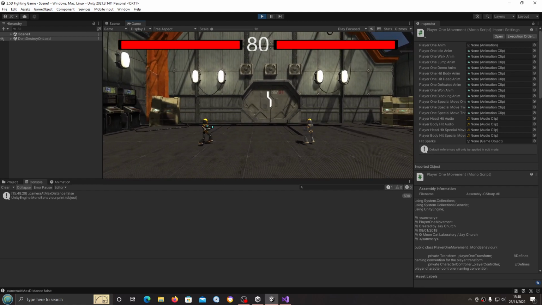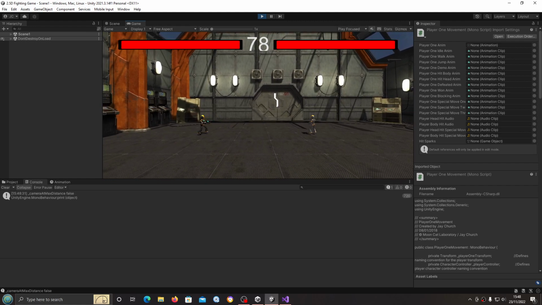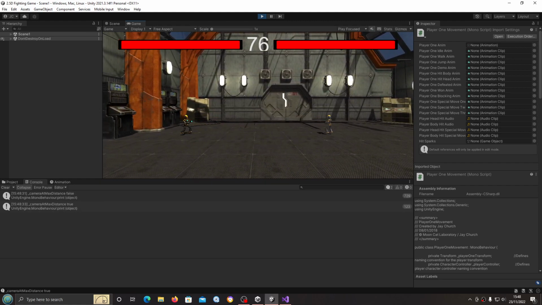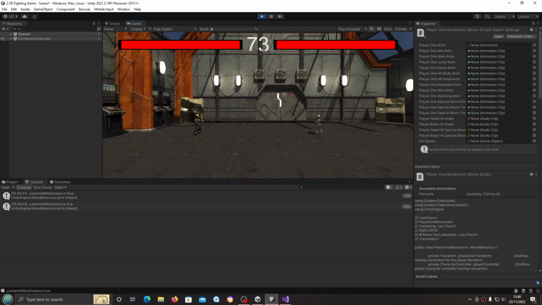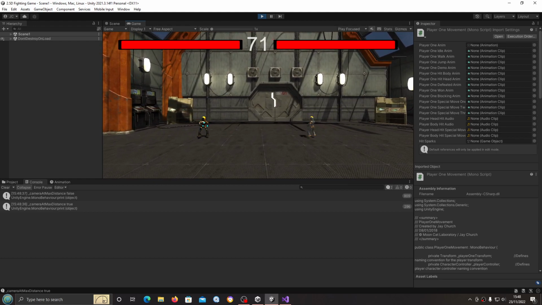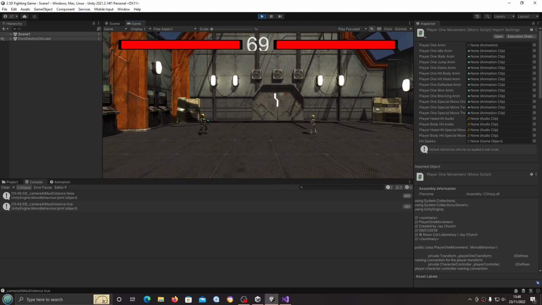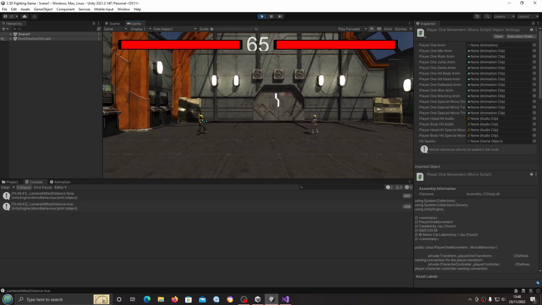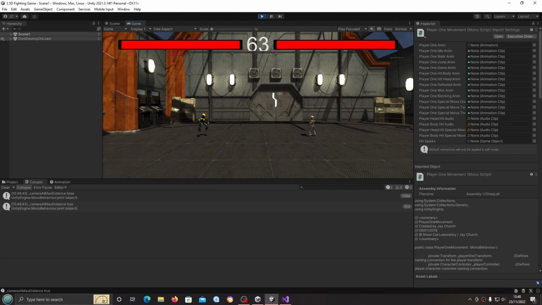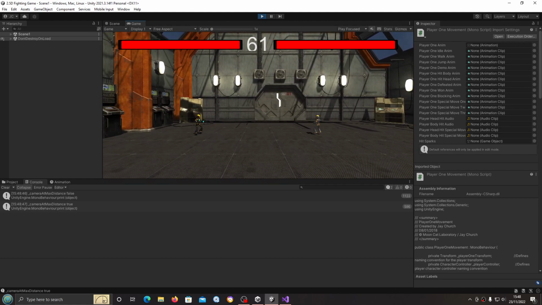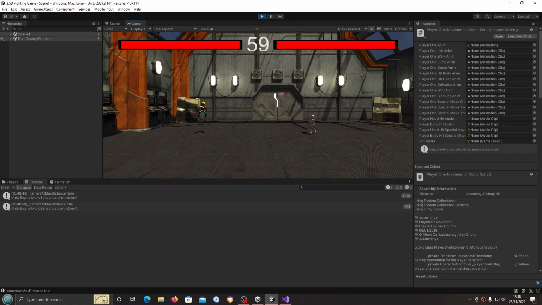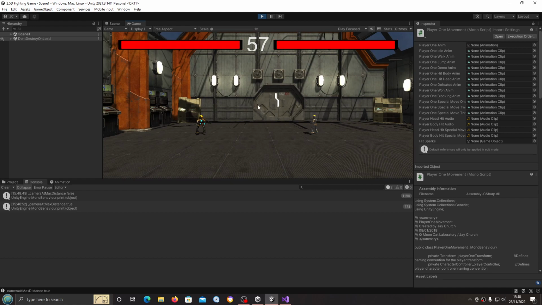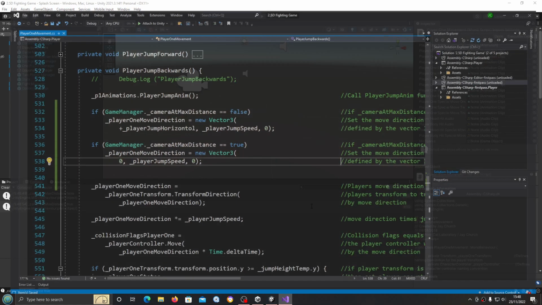Let's come to max distance, and that is equal to true now. Let's just try and jump back. So the jump back is working, and it's stopping when we hit max distance. The walk isn't.